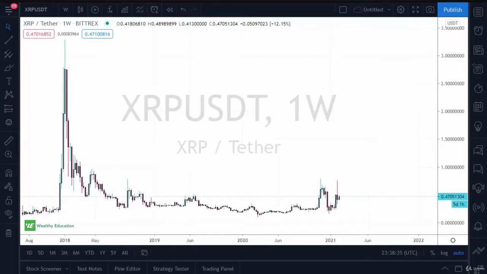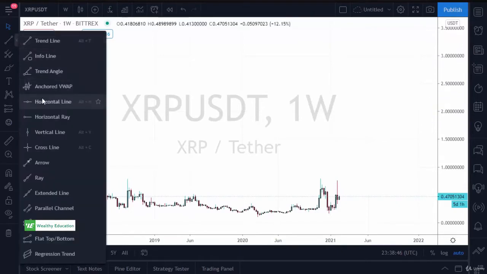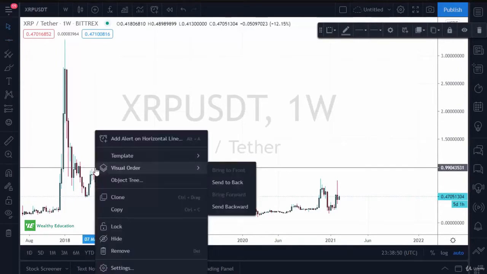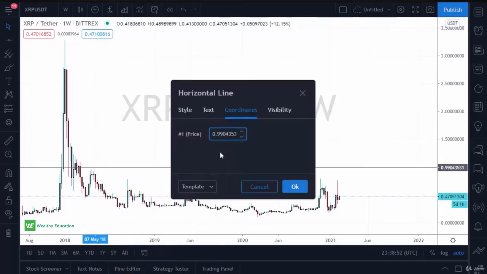In this video, I'll walk through some potential trades in Ripple. So you can see I have the weekly chart out again. And we'll start by doing the same thing that we do in all markets. We look for potential support and resistance. So we'll just mark here at 1.0.